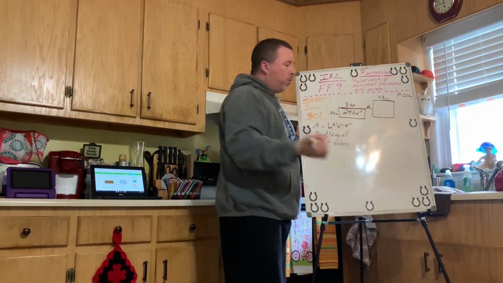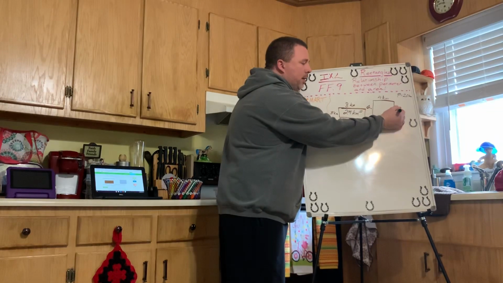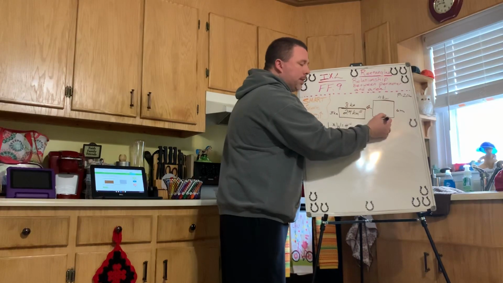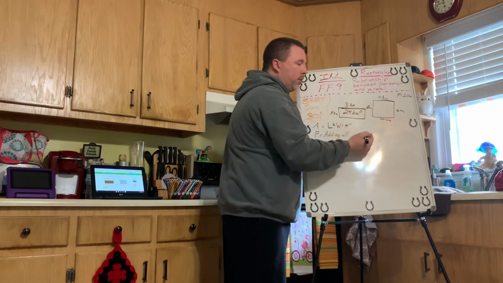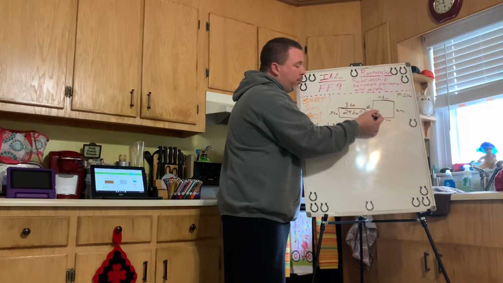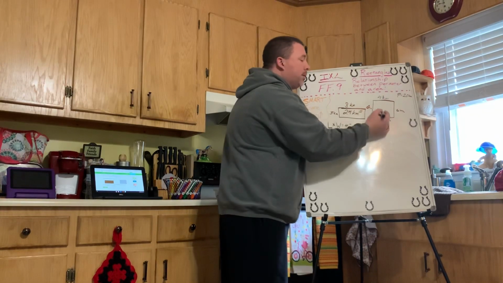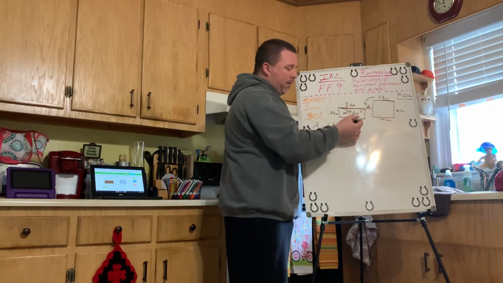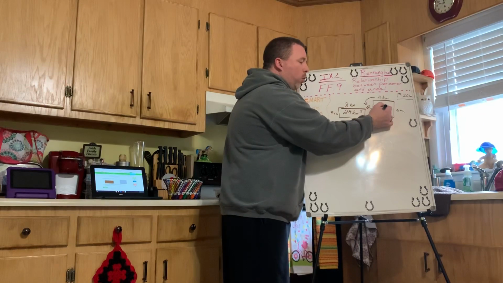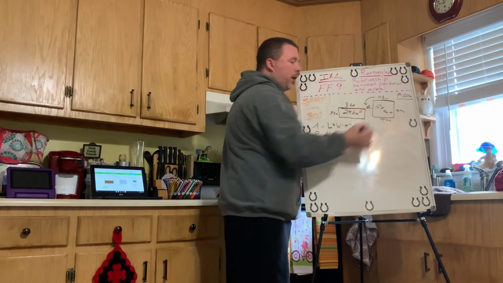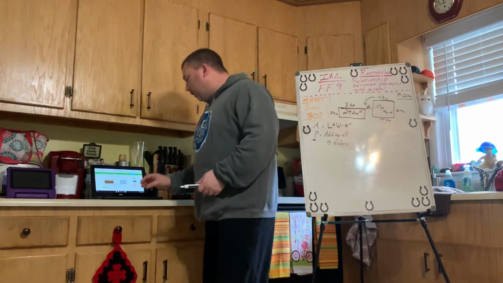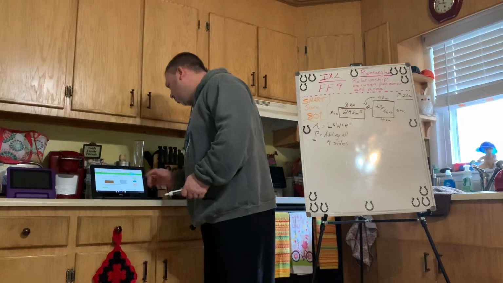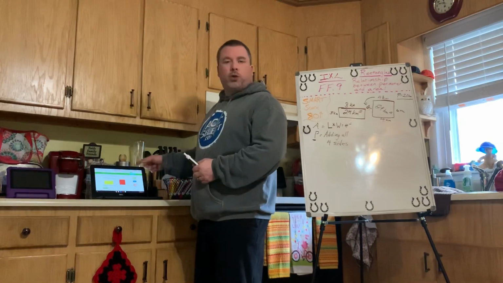Now, let's look at both. After all, if this side is 6, this side is 6. And if this side is 4, this side is 4. 4 plus 4 is 8. 8 plus 6 is 14. And 14 plus 6 is 20. So we got our perimeter. And now 4 times 6, that's 24. 24 kilometers squared. So let's put our answer in now. 6 by 4. Fantastic. Smart score hops to 10.